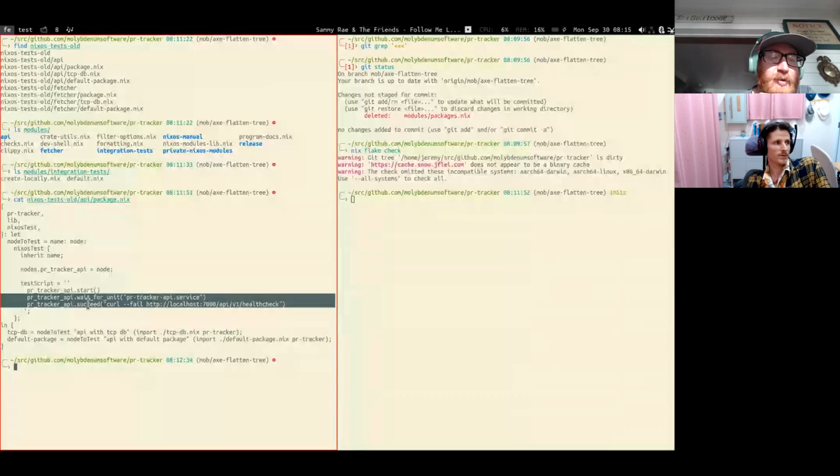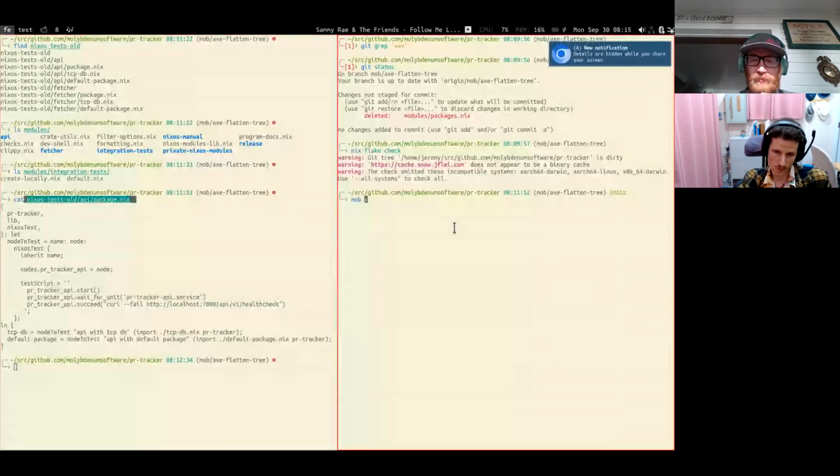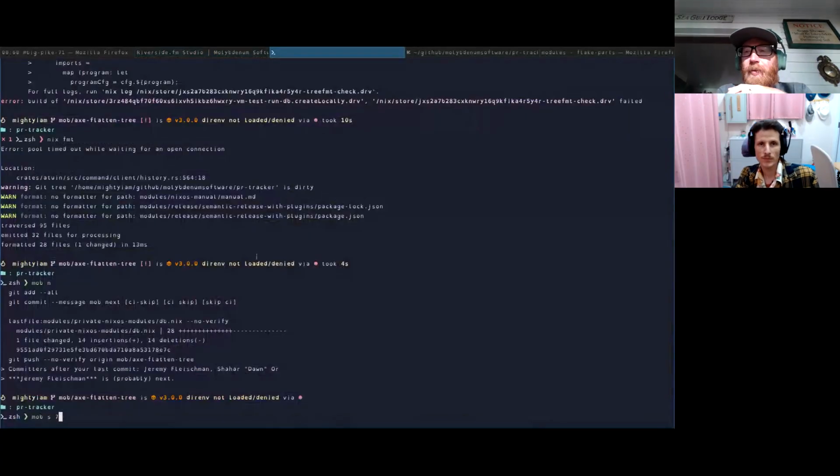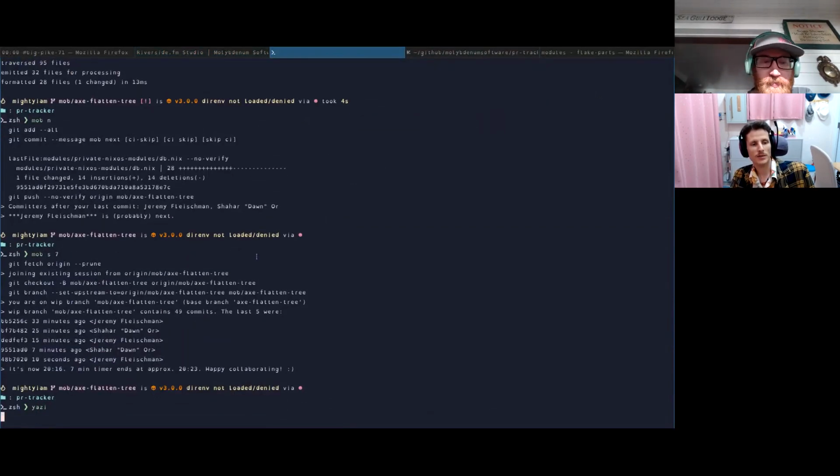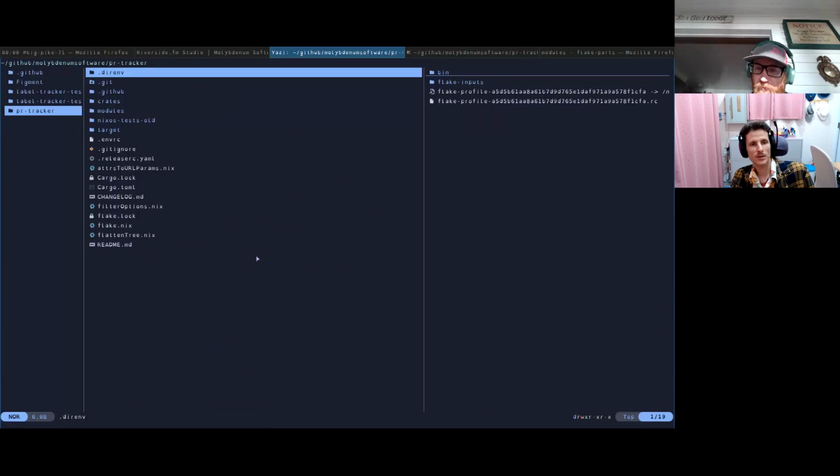I think the most natural way of doing this in the Flake Parts universe would be for this file right here, package.nix, to become a flake part and for it to define two tests. Let me see if I get it.